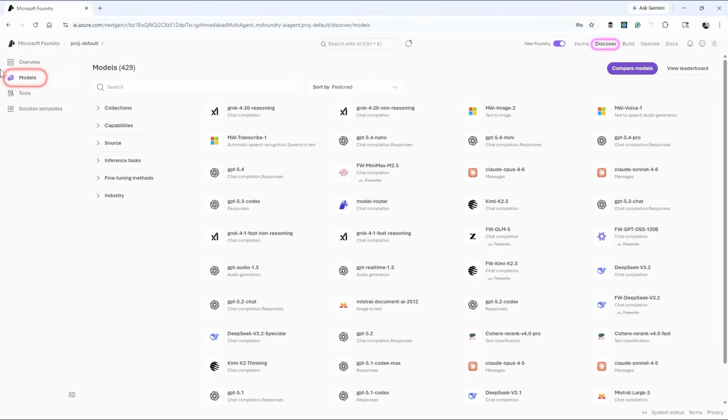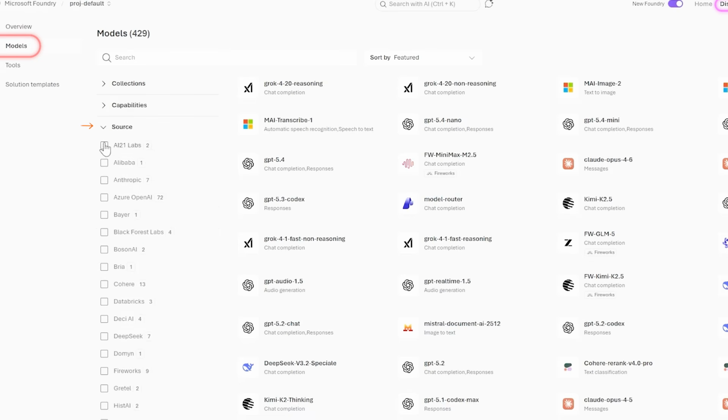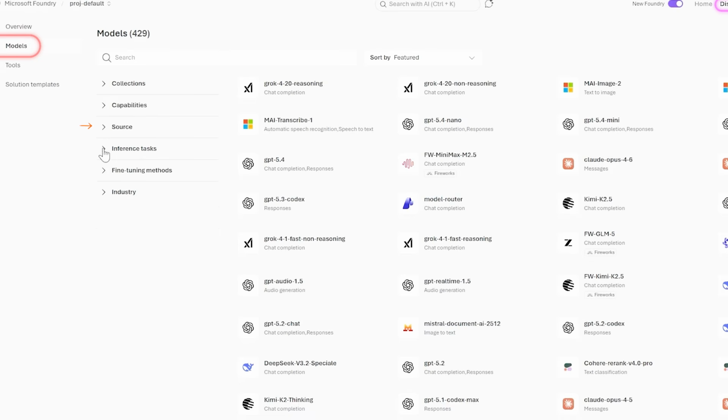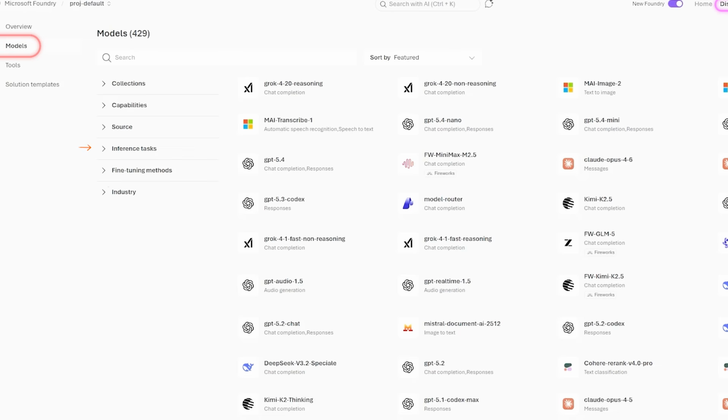On the left, you have your filters: collections, which are curated models; families; capabilities, what the model can do; source, who made it; inference tasks such as chat, embedding, image generation, speech; fine-tuning methods, how you can customize it; industry, which defines specialized domains.